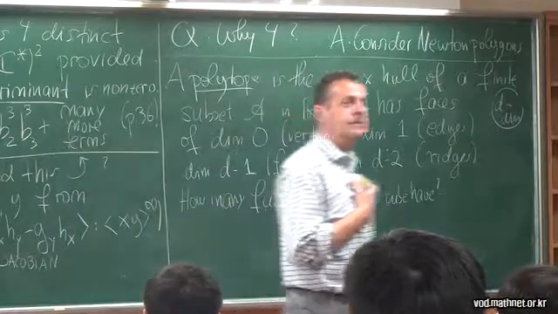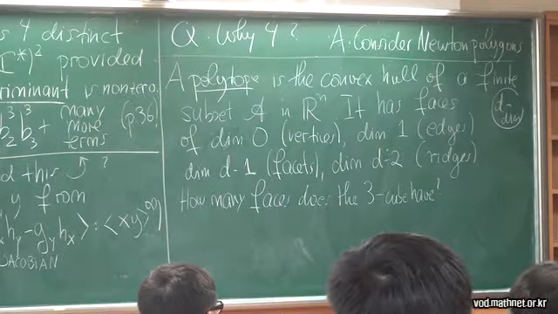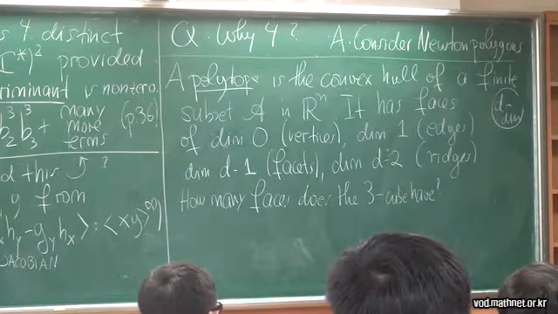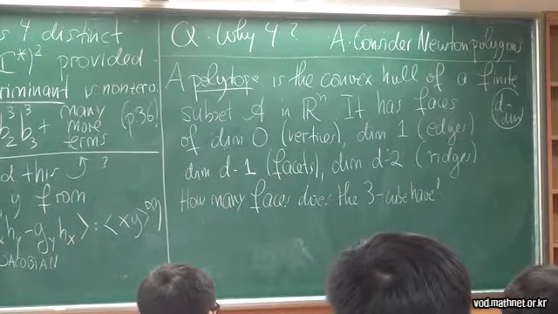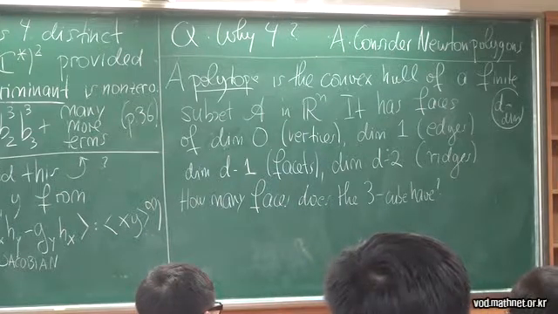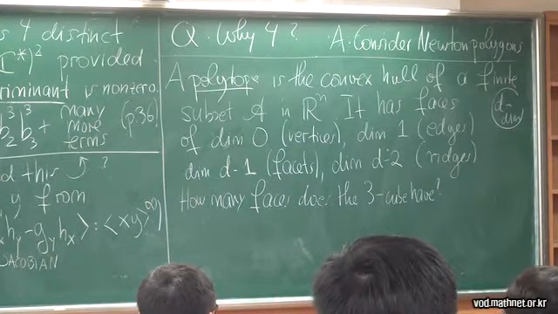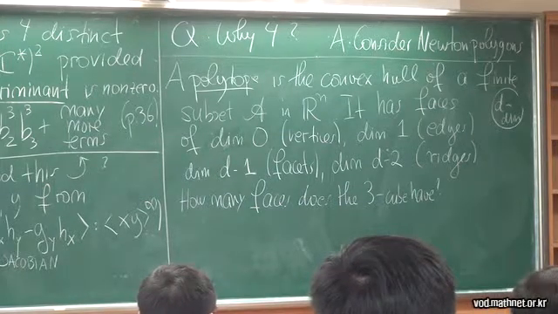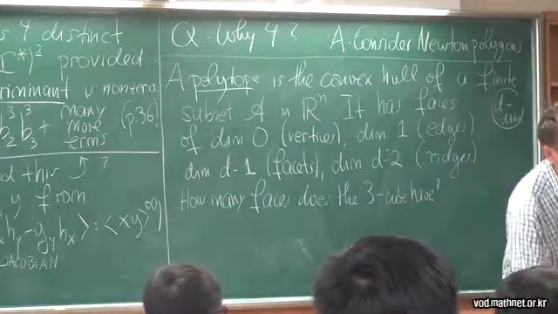Okay. So it could be either 26 or 27. My opinion, it's 26 because I do not allow the empty set. Let's disallow the empty set. There are 26 faces. There are 8 zero-dimensional faces. They're called vertices. There are 12 one-dimensional faces. They're edges or ridges. And then there are 6 two-dimensional faces. And then there's the polytope itself. So that's 8 plus 12 plus 6 plus 1, 27. Just like the number of lines on a cubic surface. Isn't that amazing? 27 lines on a cubic surface.